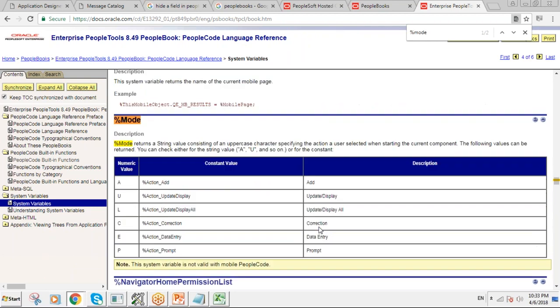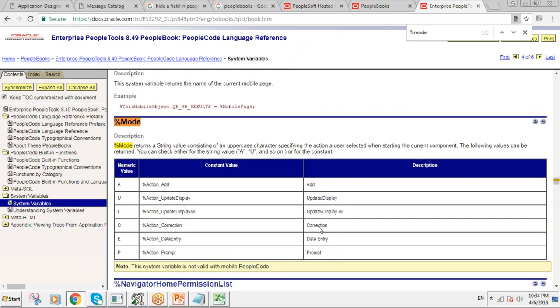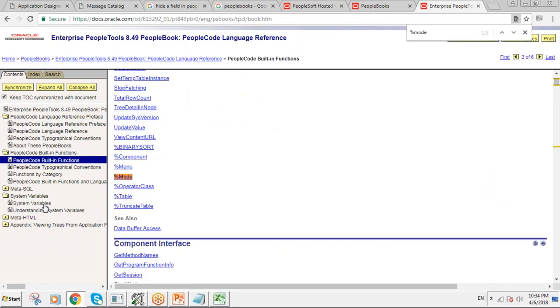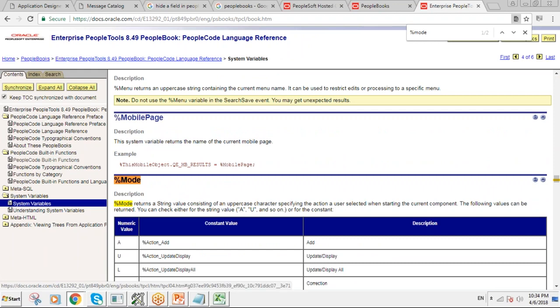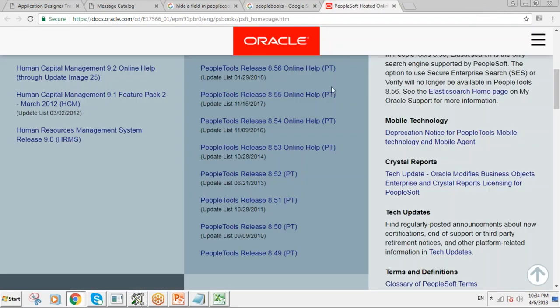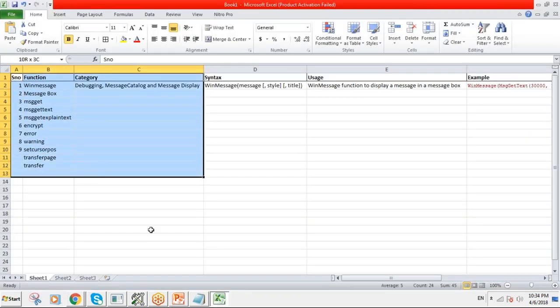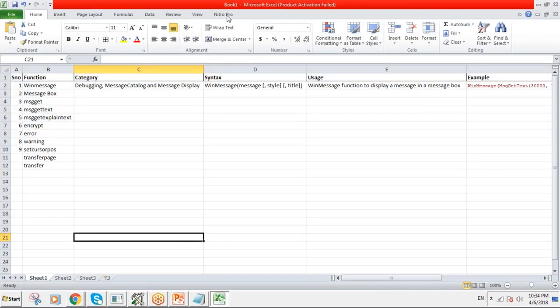A lot of them. That's why whatever we are practicing in our sessions, please go ahead and review in the PeopleBook of PeopleCode Language Reference. On the built-in function side, you can check the built-in functions. On the system variable side, you can check the system variables. But this is the best method to practice the built-in functions. Please prepare your own spreadsheet.